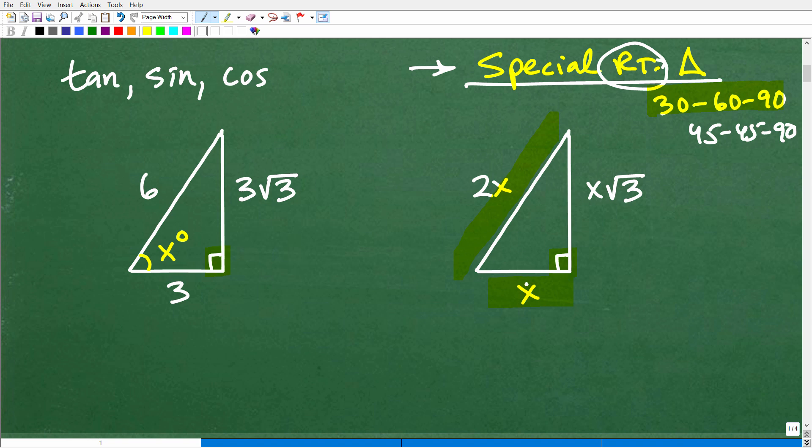Okay? So when we're dealing with a 30-60-90 right triangle, the hypotenuse is always double the shortest side. This is actually the longest side. This is the shortest side. We'll talk about this side here in a second, but let's just get these angles in. So when you have this situation, okay, where the hypotenuse is double the smallest side, this angle right here is 60 degrees. So if this is 60 and this is 90, okay, what angle is this going to be? Well, this has got to be 30 because the sum of these angles has to be 180 degrees.